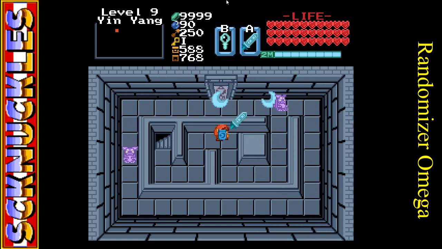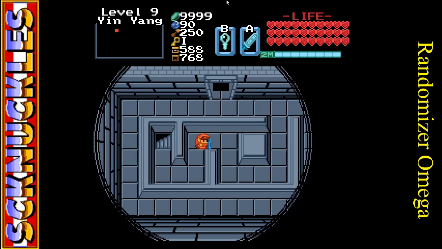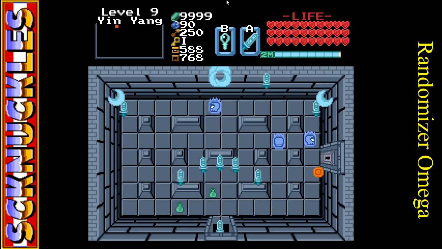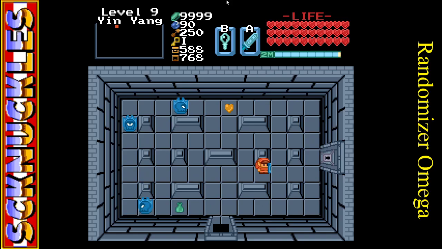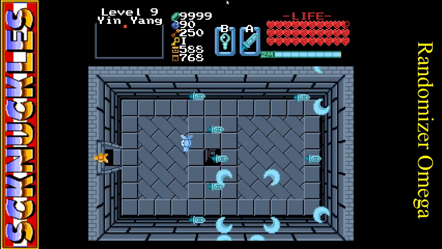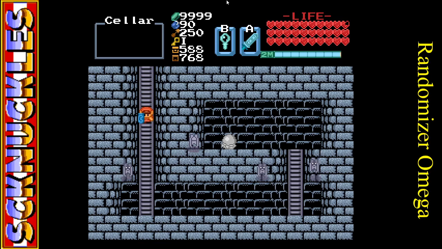Okay. Okay, nothing here, nothing here. Alright, in. What we got in here? Item! Looks like a better ball and chain.